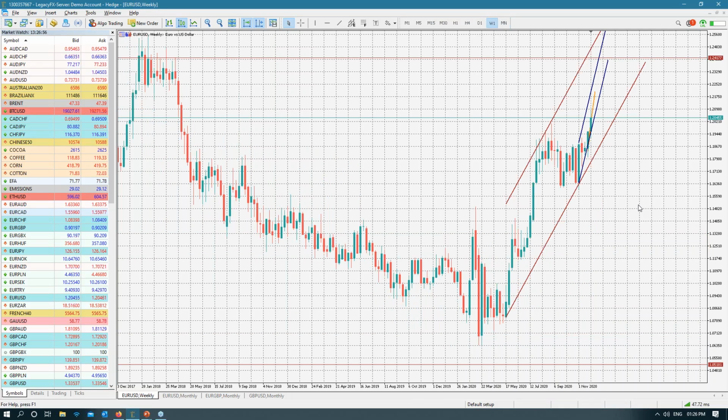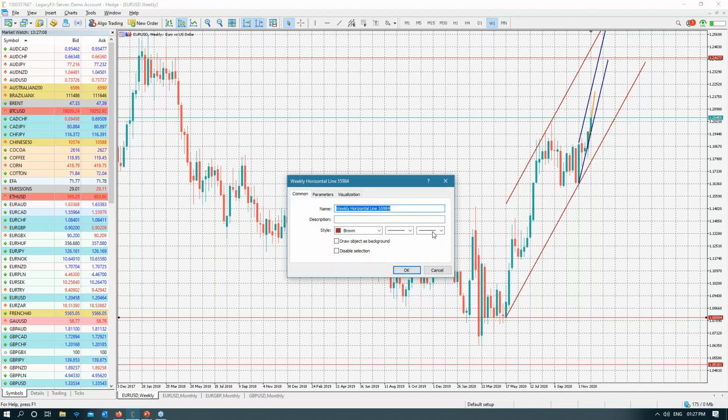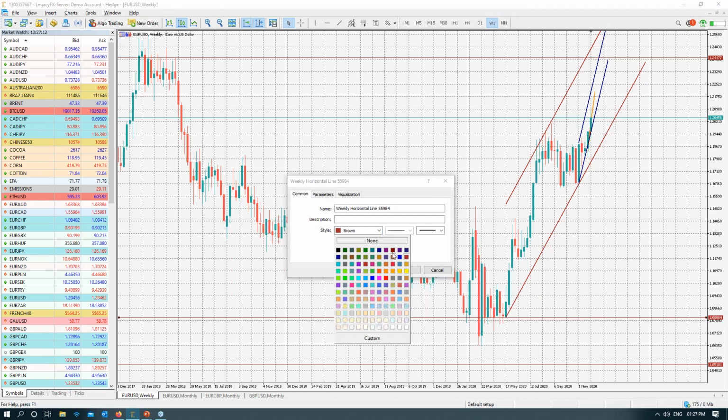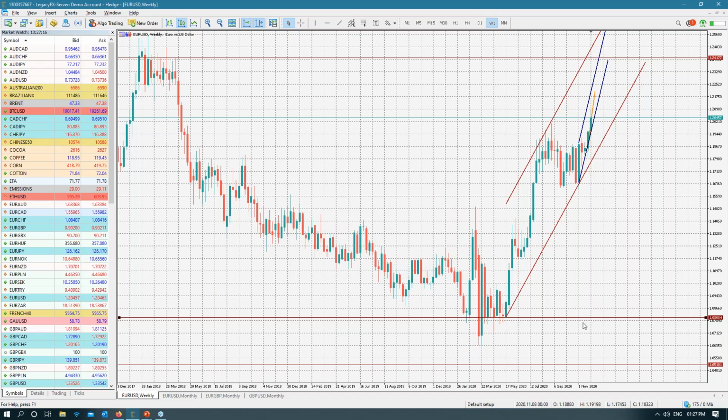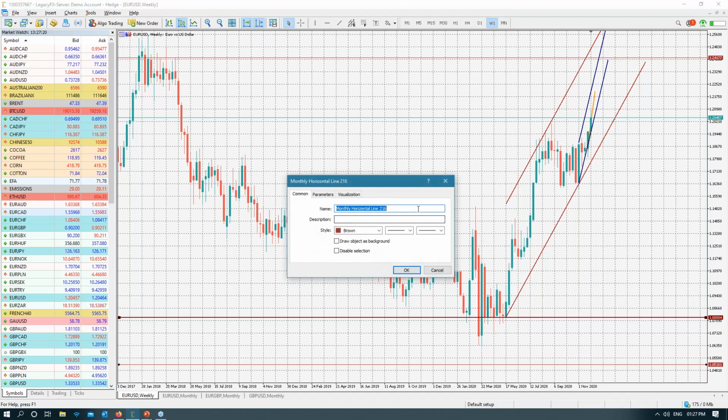Now, let's go back to a week. And what did we decide for a week? Brown. Right, so we're going to just plop that in there. And let's make this line thicker. And what color is that? Maroon? No, something like that. You can make them a little bit different. Let's make this bright red then. There we go.